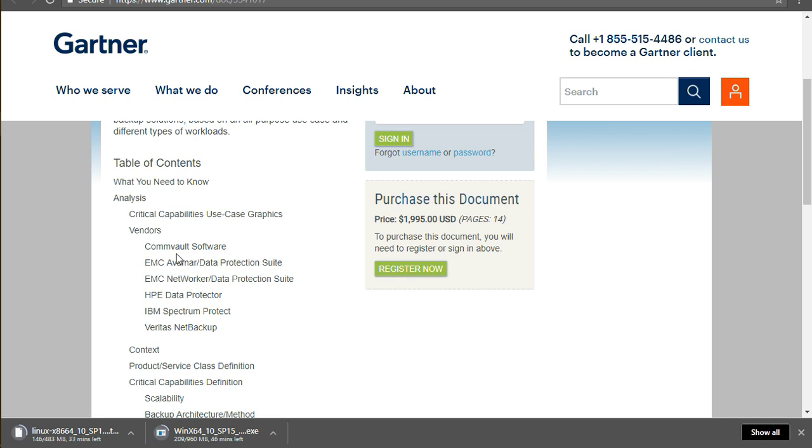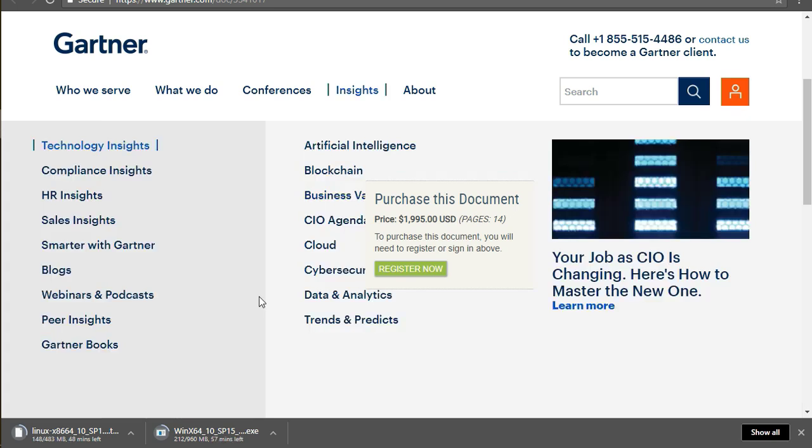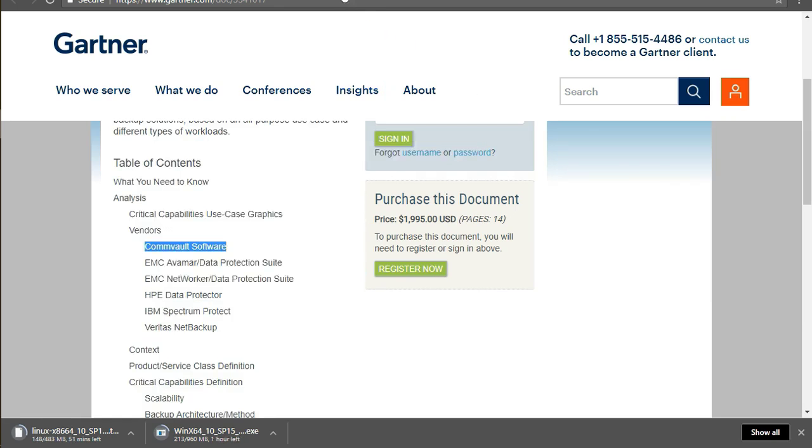These are billion-dollar companies. EMC was just bought out by Dell, or what's approved or something like that. So Avamar, HPE, IBM. You've heard of these names before. Commvault's right there. See the difference between Commvault and other companies? They don't have a storage device.